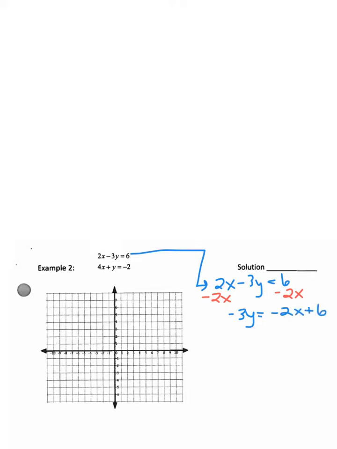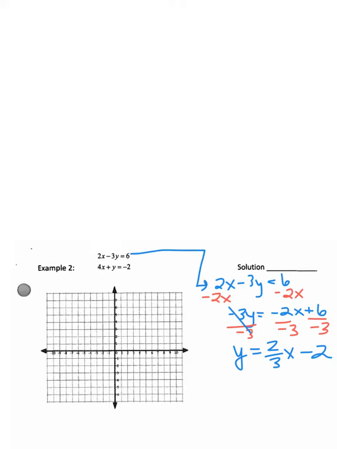Now to get y by itself, I'm going to divide the entire equation by -3, the coefficient of y. That cancels out -3, leaving me with just y equals. I always want to leave my answers as fractions. And so this as a fraction, it's not easily divisible, so I'm going to leave it as 2/3 because the two negatives, a negative divided by a negative, cancel to make a positive. So it's 2/3 x. Positive 6 divided by negative 3 is negative 2. And now my equation's in slope-intercept form.